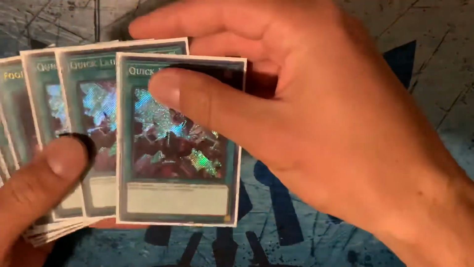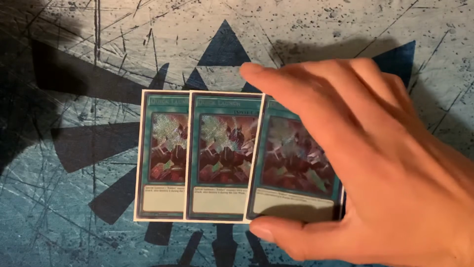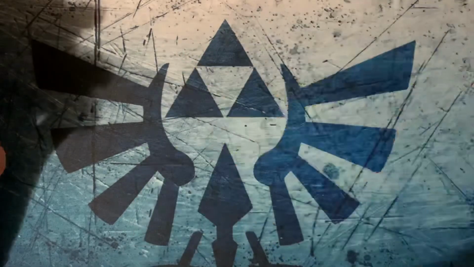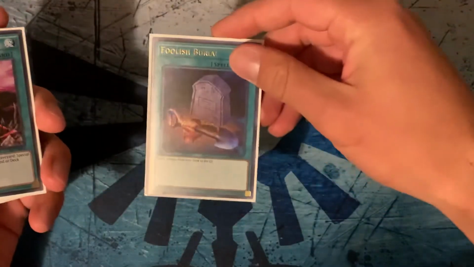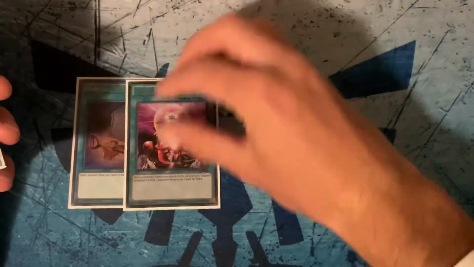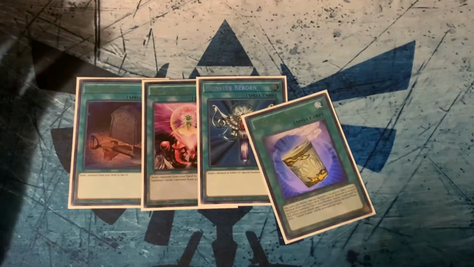Then of course, a 3 Quick Launch. I know I'm playing a 3-for-2 ratio, but again, with 45 cards, it just kind of works out. I want as much consistency as possible with being able to just spit out monsters. All right, then we got Foolish Burial, 1-for-1, Monster Reborn, and Instant Fusion.